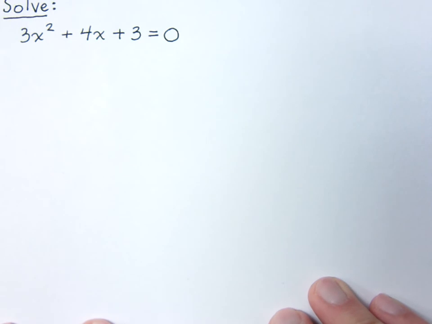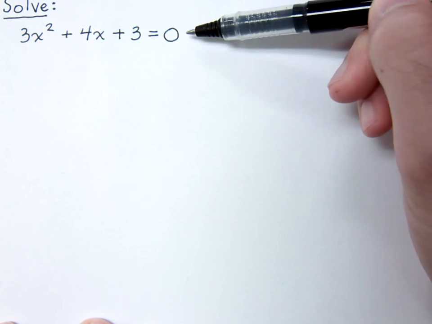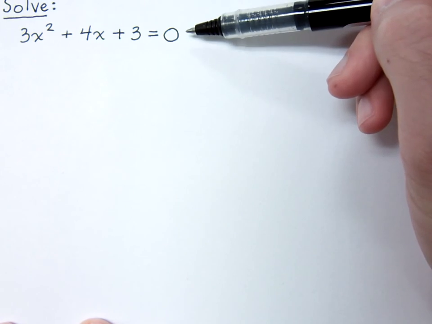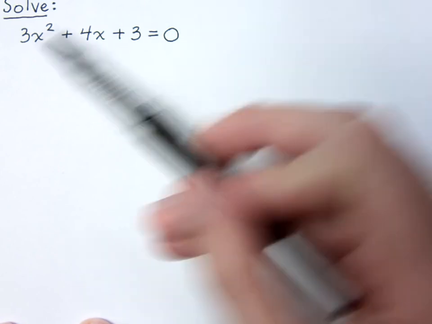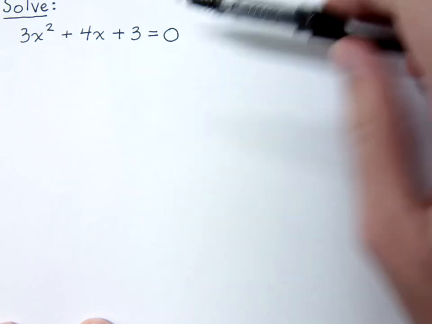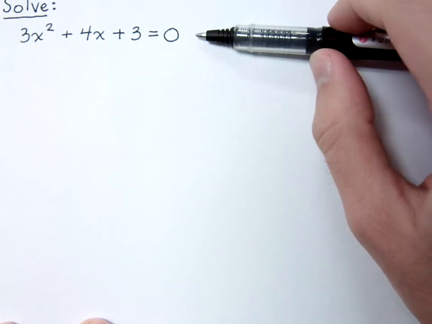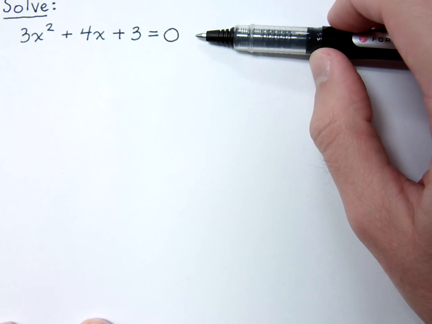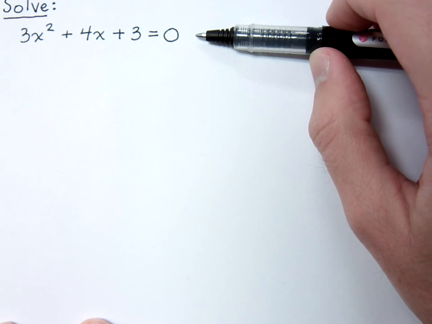Here we have another quadratic equation that we want to solve. Anytime you have a quadratic equation, typically you want to have this equal to 0, especially when you have your x squared, your x, and your constant term. One of the first things you want to look at here is, will this guy factor? After a couple of quick passes on this, you realize that this guy is not going to factor over real numbers using integer values, so we need to try something else.